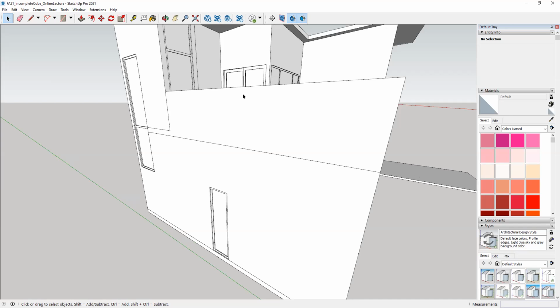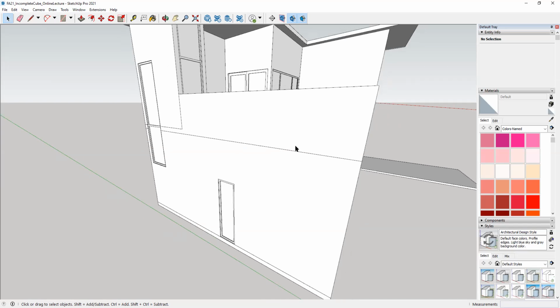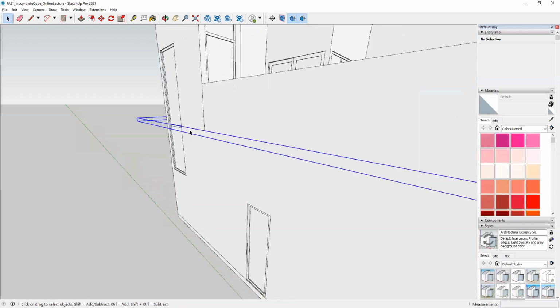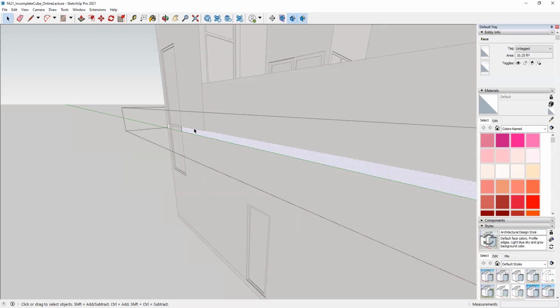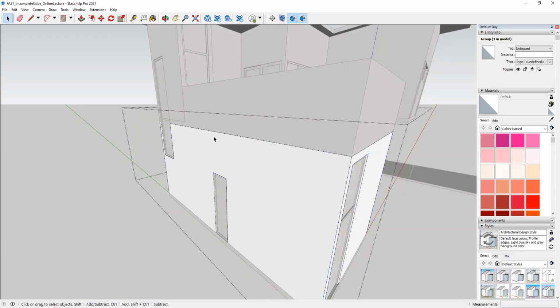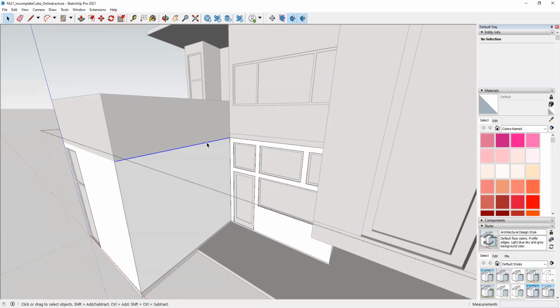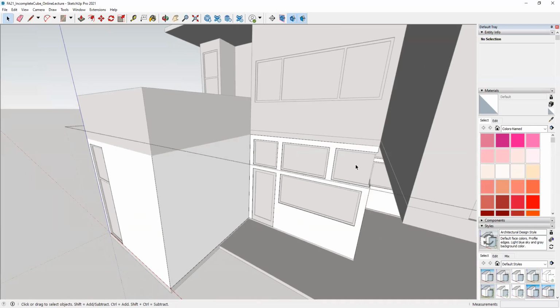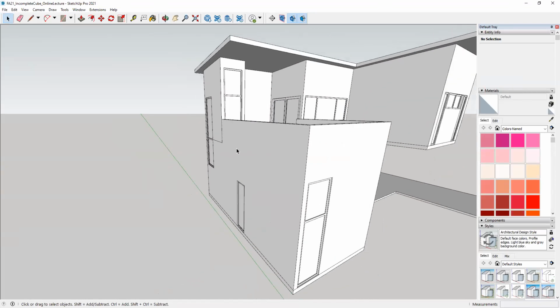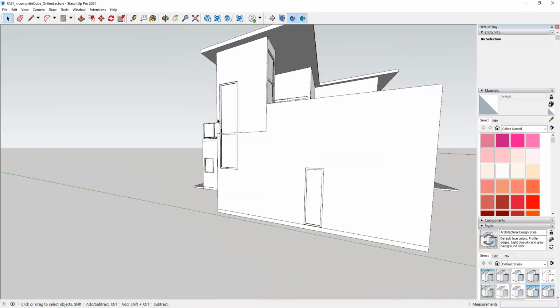And there we have it. You can begin to see how this line has kind of gone away. Let's go ahead. I did not select. Oh, I did. Now we're going to do this bottom wall. Hide this. Hide this. Hide this. And then I would continue going on all the way throughout.